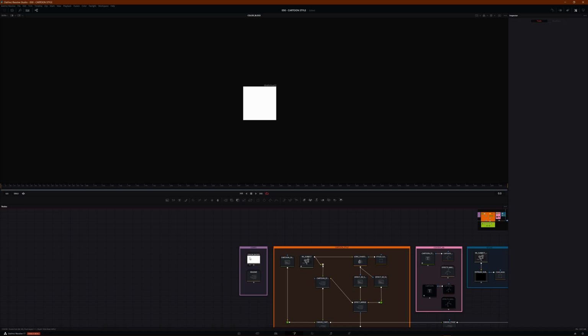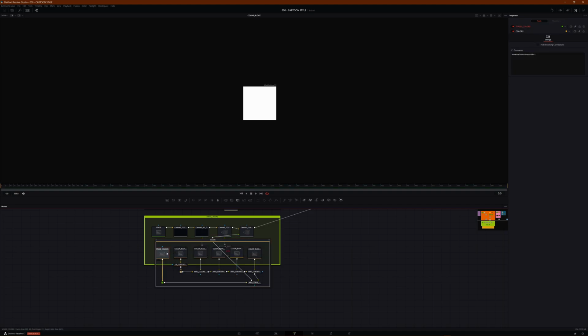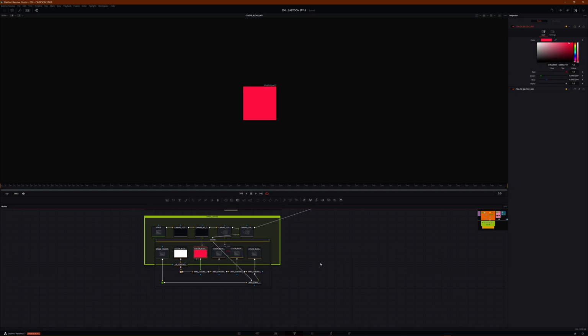But what I've done is I've grouped these, and then on this, I've created custom controls for myself so that I can change the color. So if we leave that white, and then we go down here to colors, you'll see that I've defined a stage for the colors. And again, this is just for sizing purposes and transform purposes inside. And then each one of these are instances. So I can go on top of this block here, and with my custom, whoops, there we go. Custom controls, I can change the color of these built right into the group.